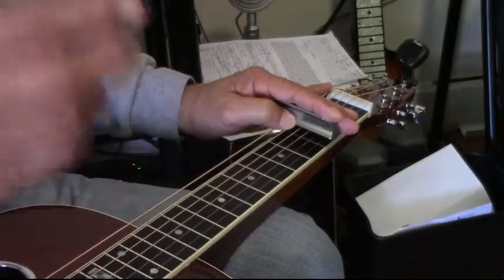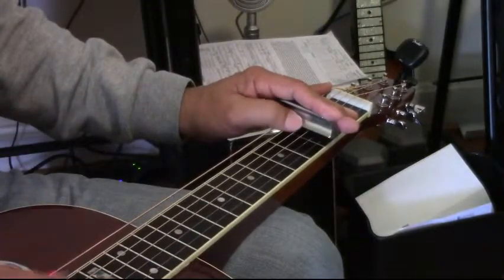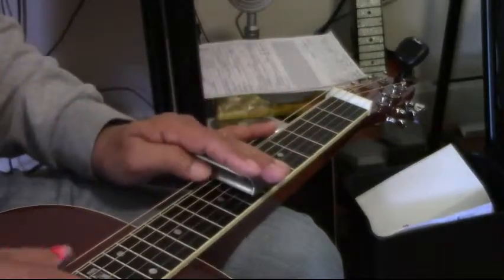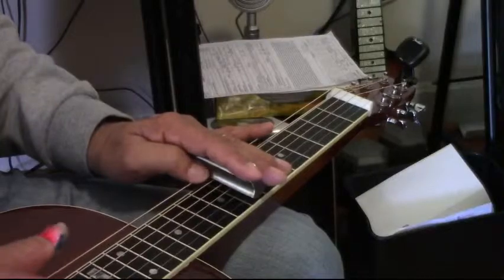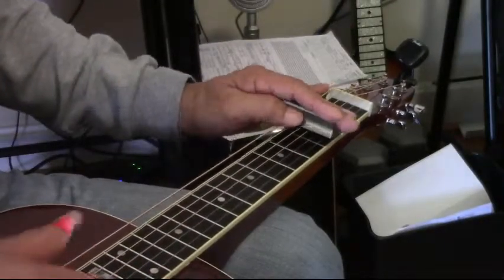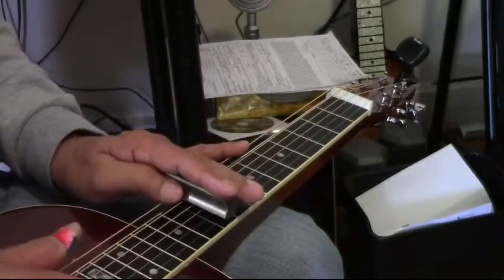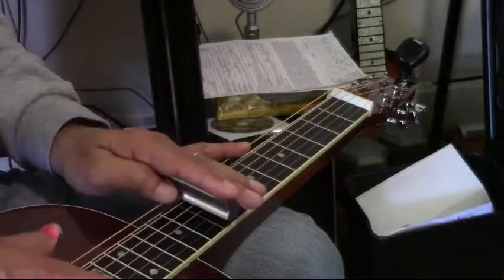The four chord would be 5 frets up from that. 1, 2, 3, 4, 5. So that doesn't change. It's still 5 frets, but it's chord number 4. And then the next one would be 7 frets up, which is the 5th chord.